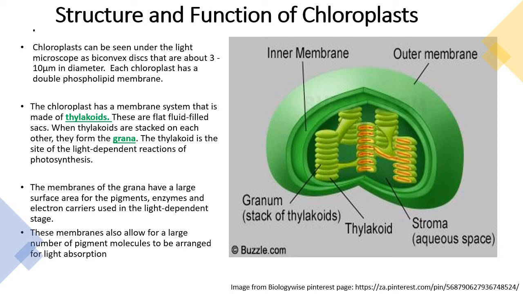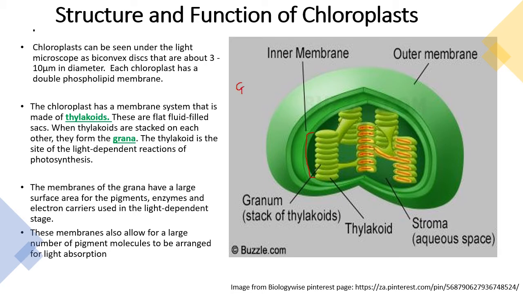So if you look at a chloroplast under the microscope, you will find that they look like biconvex discs. They're very small in size, about 3 to 10 micrometers in diameter. And inside of the chloroplast, which is where we're really interested, you will find these arrangements here. I like to think of them as coins just stacked on top of each other. And these are called granum. When you have a stack like this, it's called granum. When you have many stacks, they're called grana. That's the plural of granum.